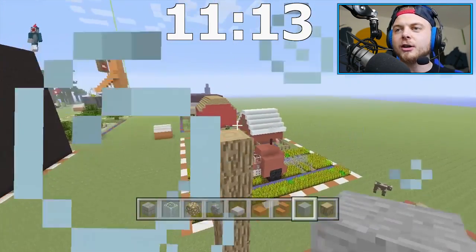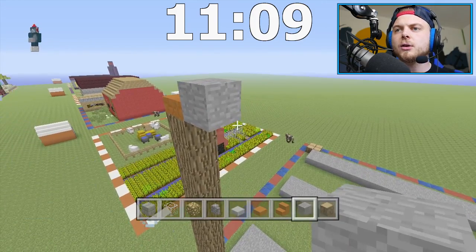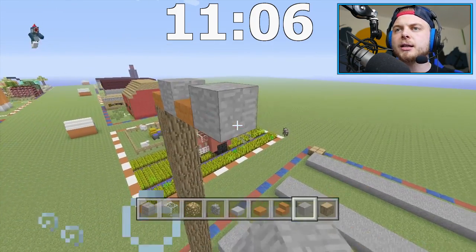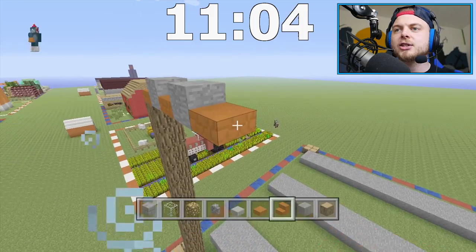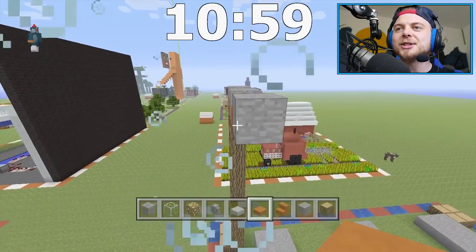Right. So now we've got this sorted. I want to come up with a sort of pattern. So let's do stone brick like this. And let's just do this funky pattern. I think this is definitely going to be tall enough. This is going to look pretty awesome.